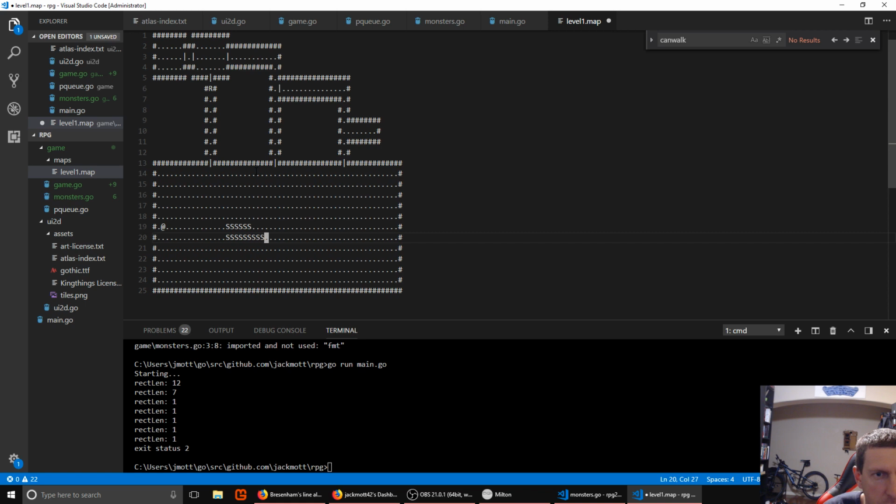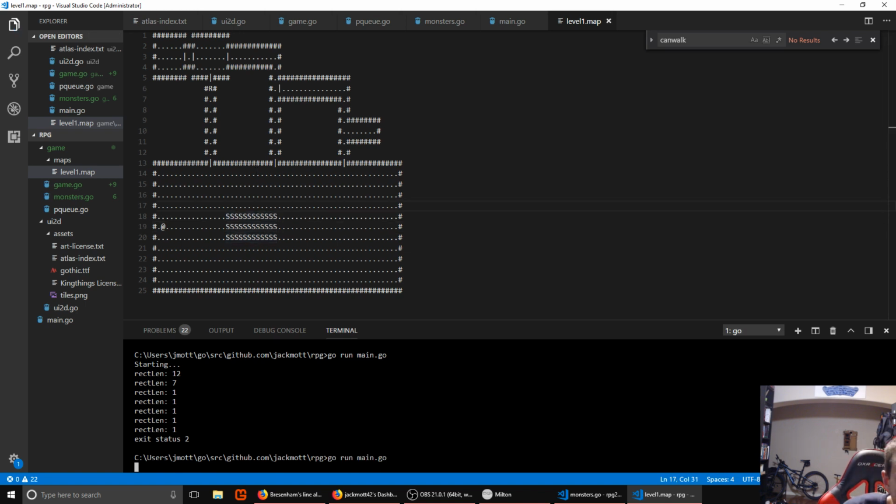is when monsters look for a route to the player, they assume they can just walk through any other monsters in front of them. But then when they actually try to make that movement and there is a monster there, they don't go anywhere. So what we want to make them do is when they look for a route, if there's a monster in the way, don't go that way. Find some other way. So we can see the behavior now.